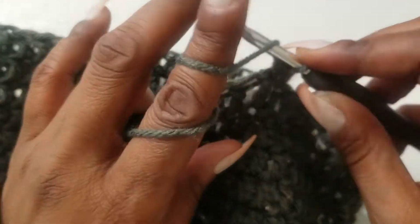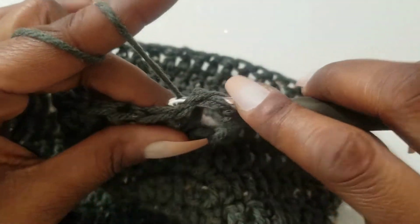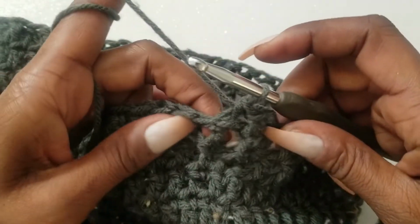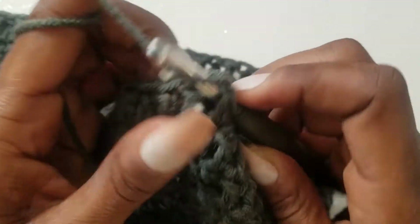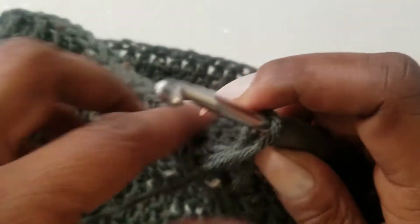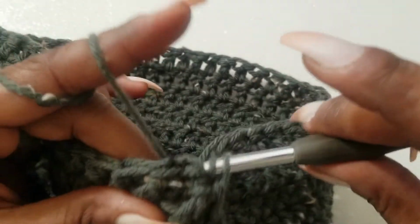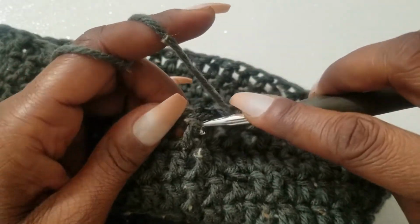with a half double, and then for the next stitch go behind the last half double in a row, if that makes any sense. So for the next one, you go underneath the front, and then the one next to it, you go behind it, creating a back post half double. Same thing here.